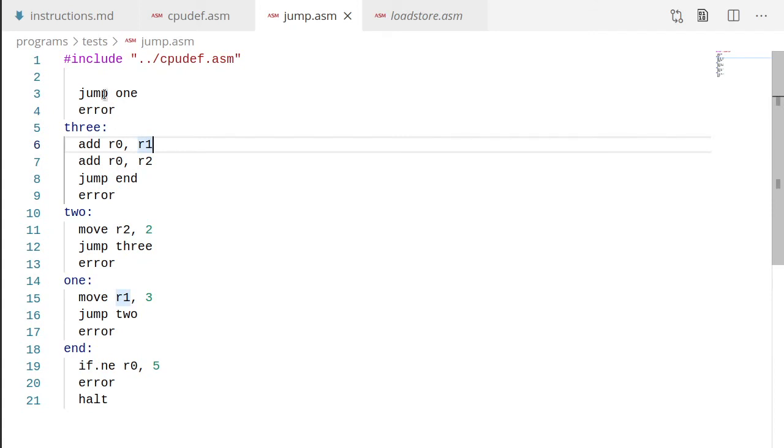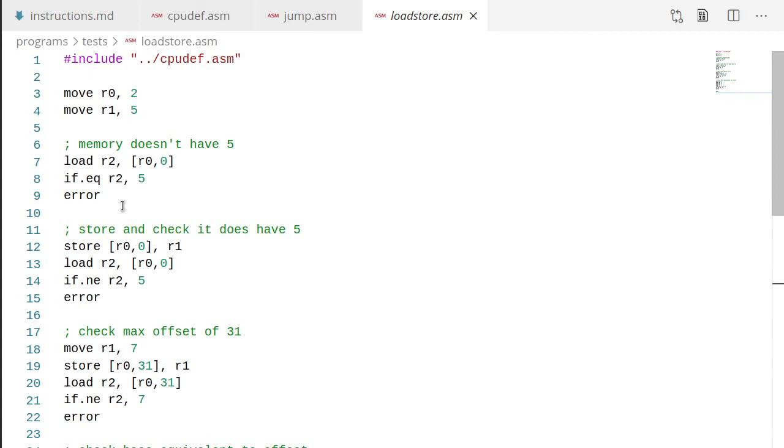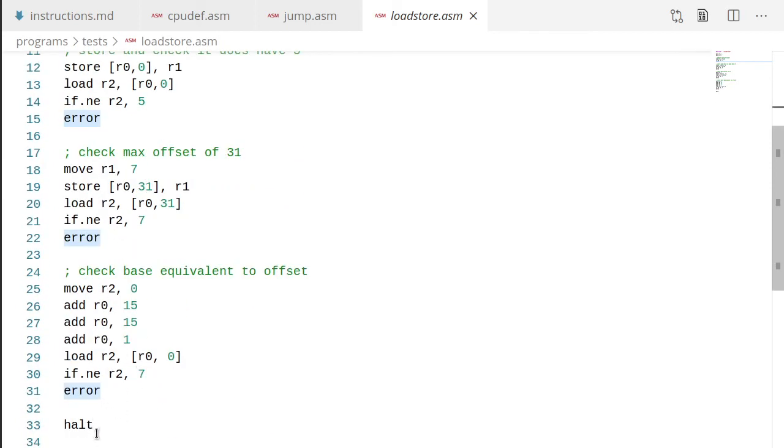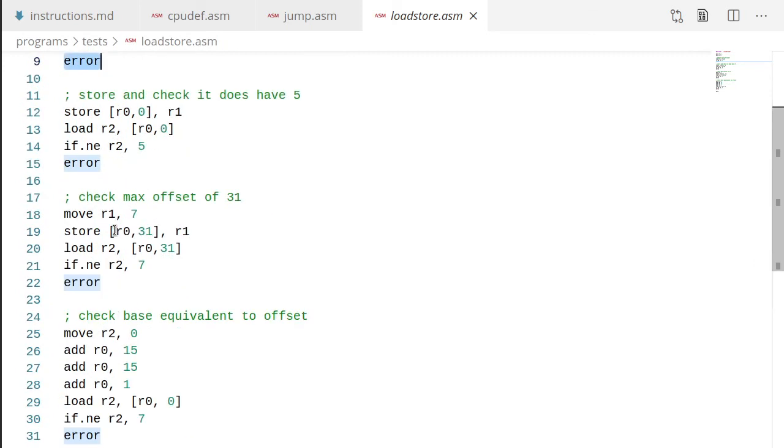If you see in the jump test case, for example, we can just litter it with these errors, and if it hits an error, it will fail the test case. We can also do that in these test cases where if the condition fails, then we just error instead of having to jump to an error at the end of the test case, which is kind of nice. So it does clean things up.